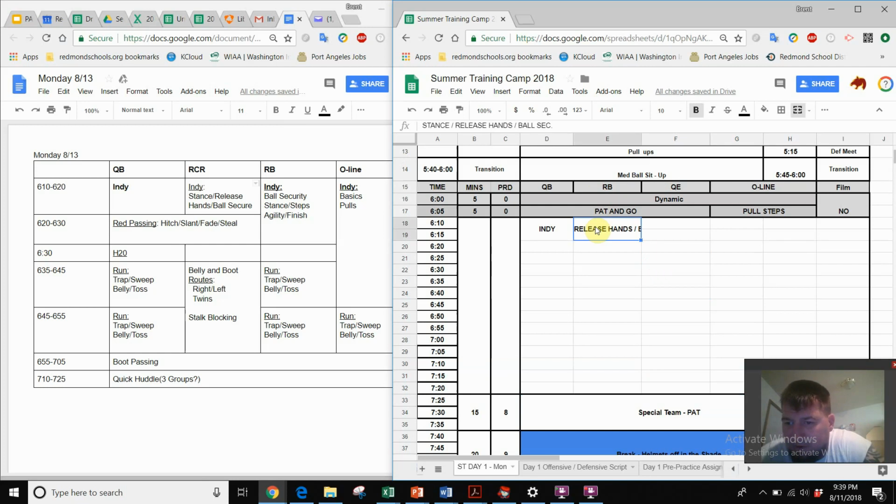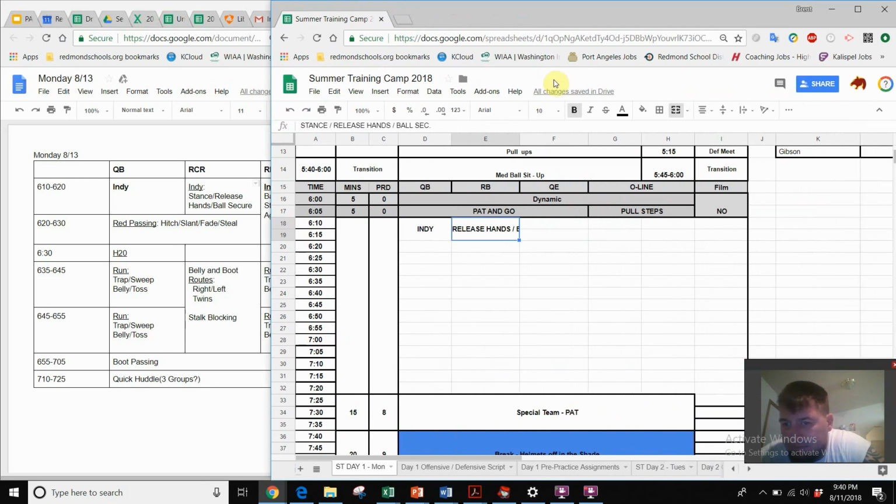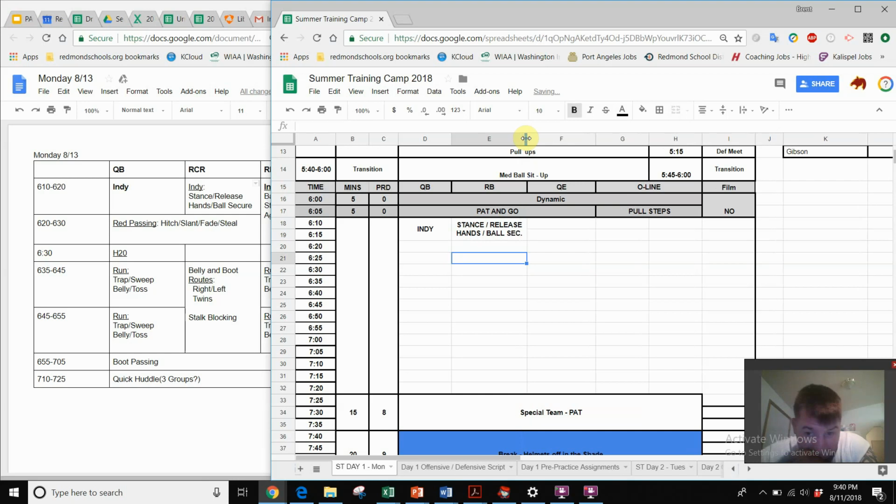So if you don't have enough room, you can go ahead and wrap the text. I have to widen out my window in order for the menu to show the wrap text option right up here. I would just click that, and I would go to wrap. Okay, if you still can't fit it, you need to widen out your column. You can do that any way you want to.